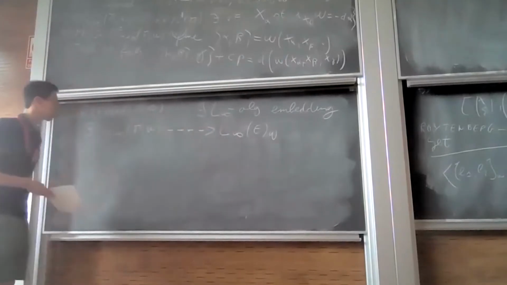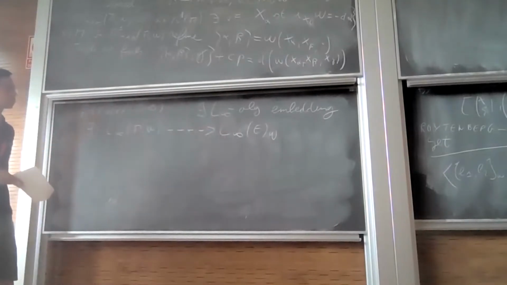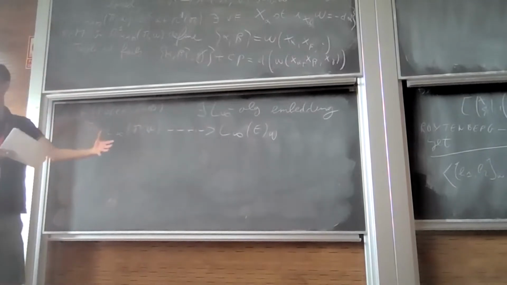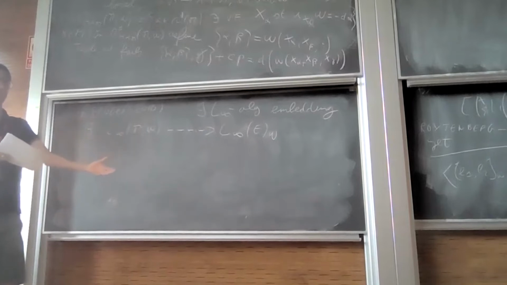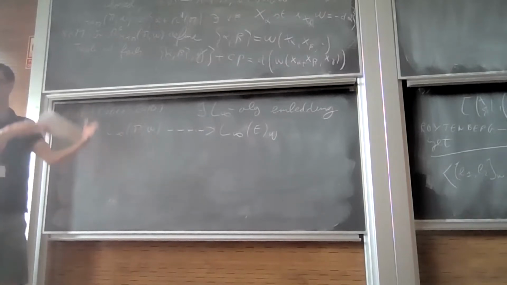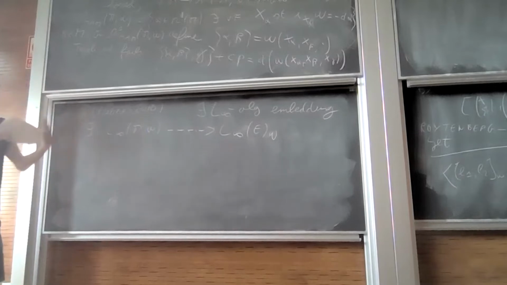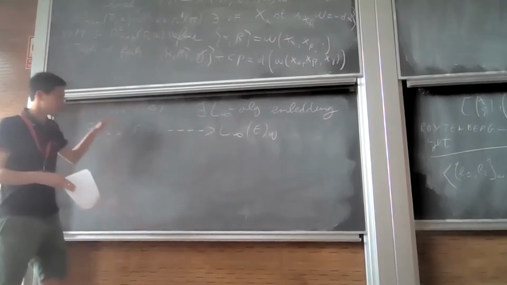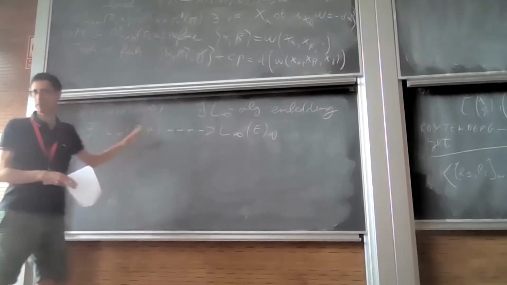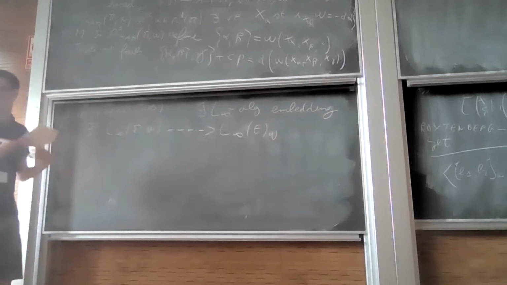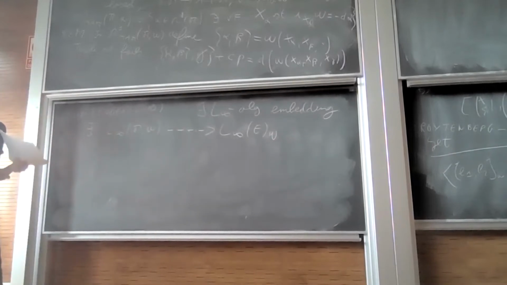So one could try to compare this map to what you would get by taking loop spaces on both sides. By doing so, you transgress the 3 form to a 2 form, right? So you're in the 2 form setting. So you would have a similar map at the level of 2 forms, and then you would try to fit everything in one diagram. But this contains more information. You lose information. The potentials are encoded in this.